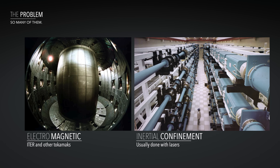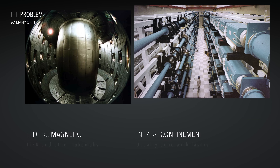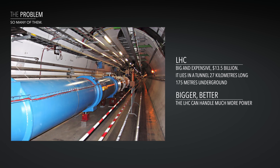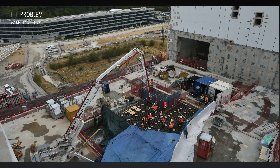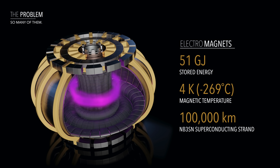The problem is that we only know how to achieve fusion by using raw methods, which can be divided into two categories: electromagnetic confinement or inertial confinement. Both are being researched, but the one that seems to be winning is the first one. Just like the Large Hadron Collider, scientists believe that building a bigger structure with a stronger magnet would be the way to achieve fusion, but a bigger reactor means higher costs and an unprecedented need for precision of materials. Even the concrete base needed an absurd amount of specific mixes to achieve certain requirements. But the biggest problem is the electromagnetic system — 150 million degrees is no joke, and keeping all of this contained at high pressure requires a really strong electromagnet.